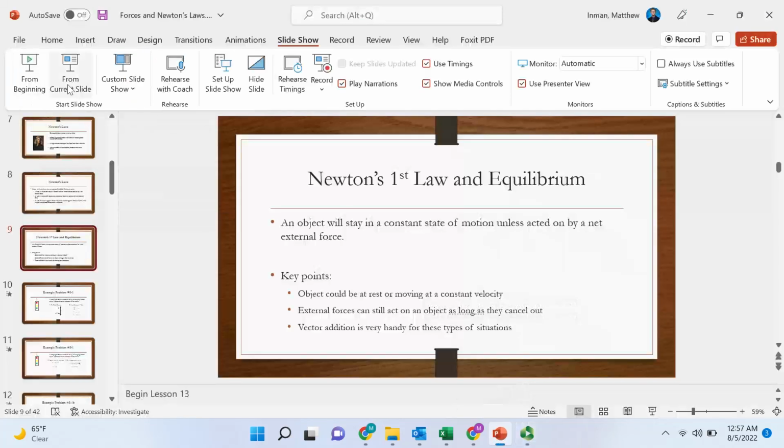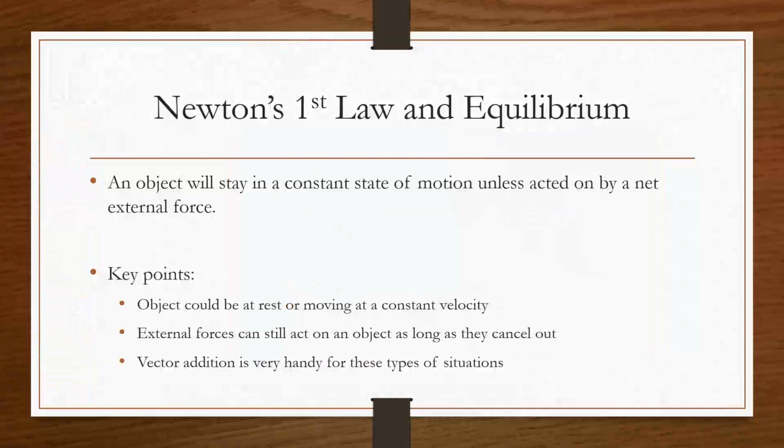In this lesson, we're going to look at Newton's first law and how we begin to use that to solve problems dealing with equilibrium. So we talk about equilibrium. These are objects that are in a constant state of motion, and they will remain in a constant state of motion unless they get acted on by some net external force.